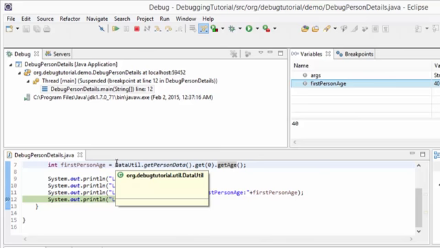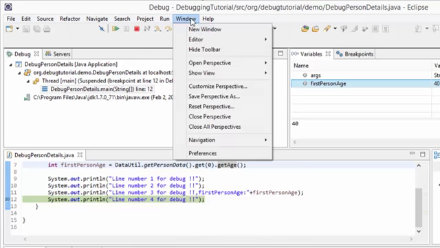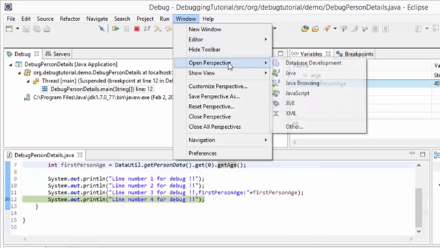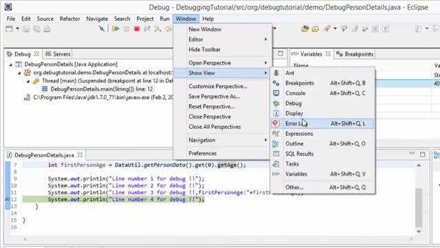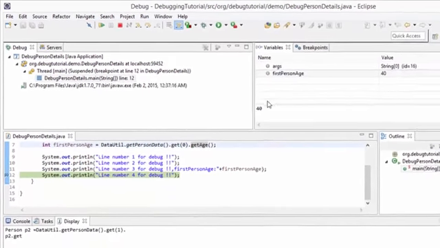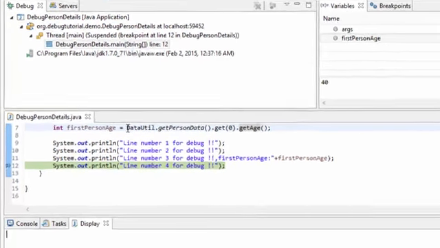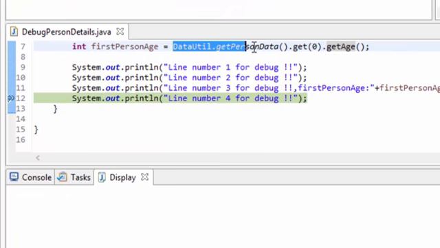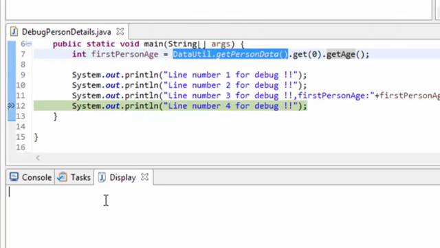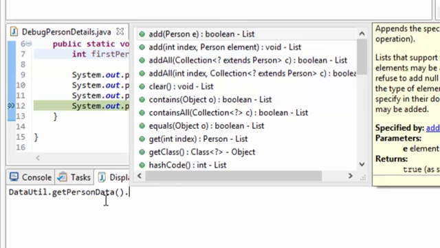Now how? Let me show you with an example. Let me open display view, doing show view display. Now here let me write this code: datautil.getPersonData and dot size.